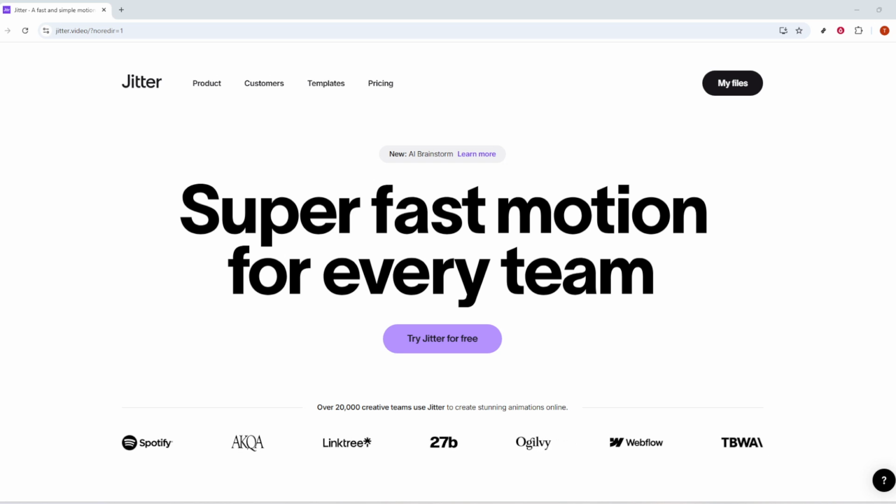Now look for the template you want to use. Browse the categories, skim through previews, and think about the vibe or purpose of your project: social post, promo, or presentation opener. If you see multiple options you like, it's okay to open them and compare how the motion and layout feel. Once you've found a match, select the template. This opens a detailed view so you can confirm the style, timing, and structure.